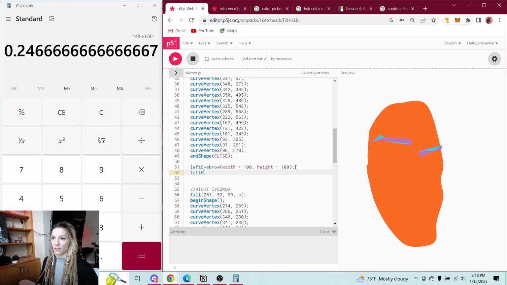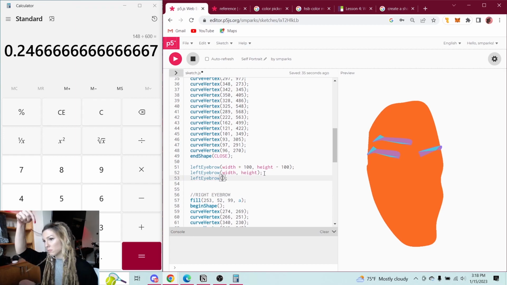And I want to make another eyebrow, so I'll have two eyebrows instead of drawing this whole shape over again. I want another eyebrow below, but at the same width.